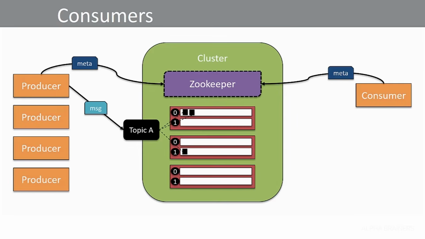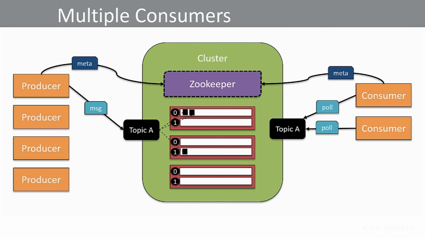We've seen this diagram before, where we have producers sending messages to the Kafka cluster. We're sending it to a specific topic, and that information is going to go to individual partitions. Then the consumer is going to read the information by performing something called a poll operation, and that'll retrieve data from those particular partitions. If we have multiple consumers all doing polls on topic A, they're independent of one another, so they'll all get a copy of all the messages as a result.